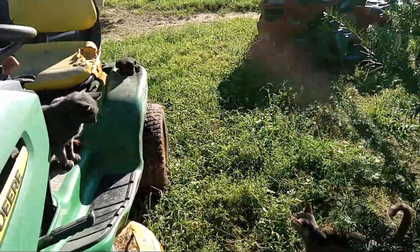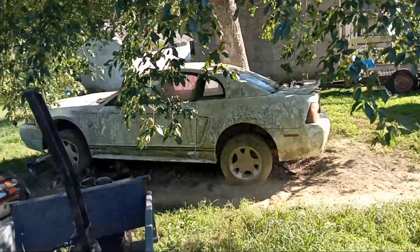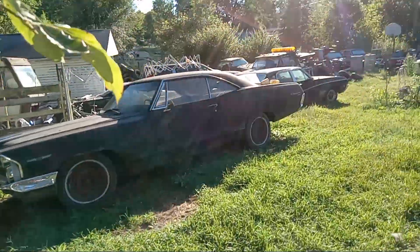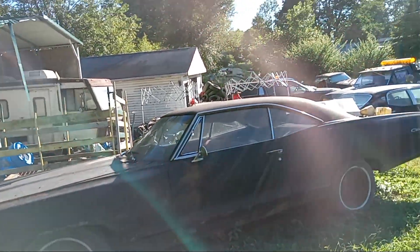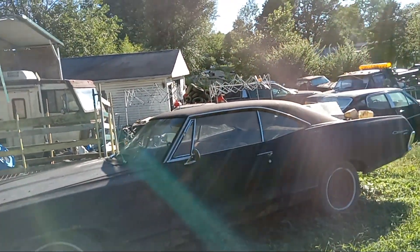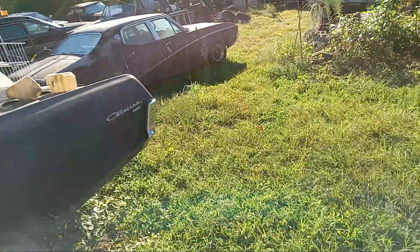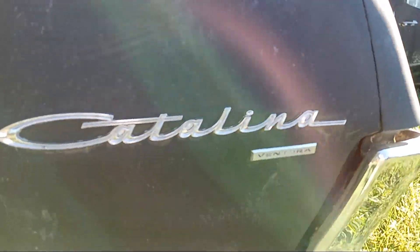Going down the pike — 99 Mustang, not a 60s or 70s car so we're not the best with it. Here we go: '65 Catalina, pretty cool, two-door sports coupe. It's like the one I had in high school, except the one I had was a four-door. This is a sports coupe, and the one I had in high school had the same interior package — what they call a Venturi interior package.